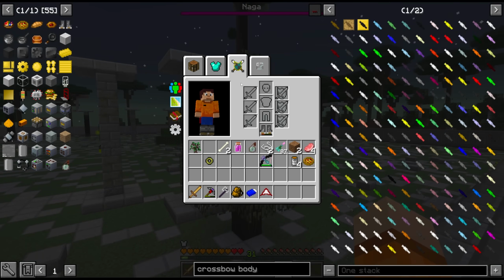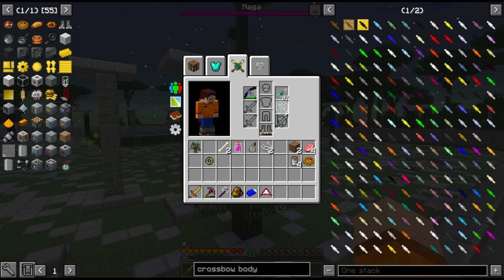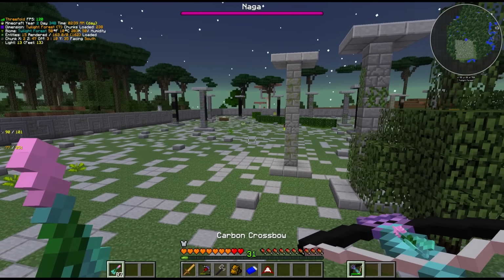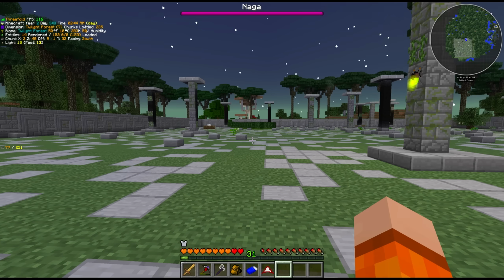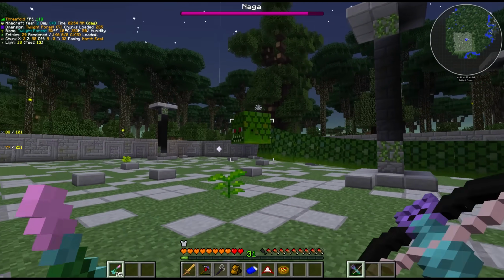Oh yeah, and I just remembered, there is also this equipment slot, which we should be able to put the crossbow into, as well as the ammo. And then there's a hotkey for it, yeah. This way it doesn't take up any inventory space. Okay, I don't think this guy's gonna give us any trouble.